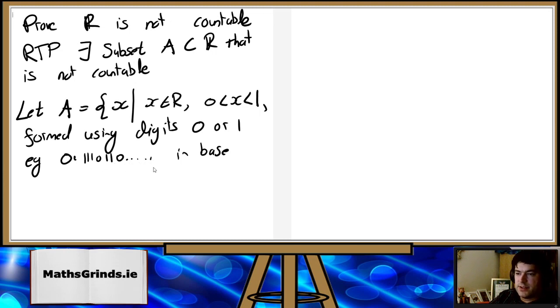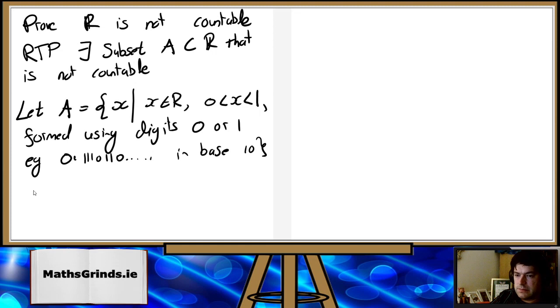I'm saying in base 10 because I don't want you to think I'm using binary. I'm only looking at the numbers between 0 and 1 where you use the digits 0 or 1 to form the number. The reason for this is because some weird stuff can happen if you're using the digit 9. A recurring 9 is the same as 1, and 0.9 recurring is the same as 1, and so on. So just to prevent any confusion, we'll have only the numbers 0 and 1.